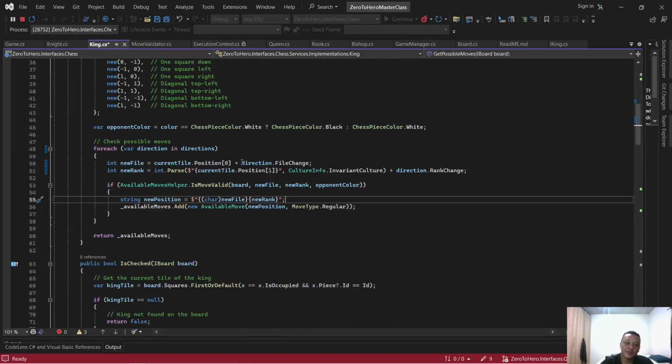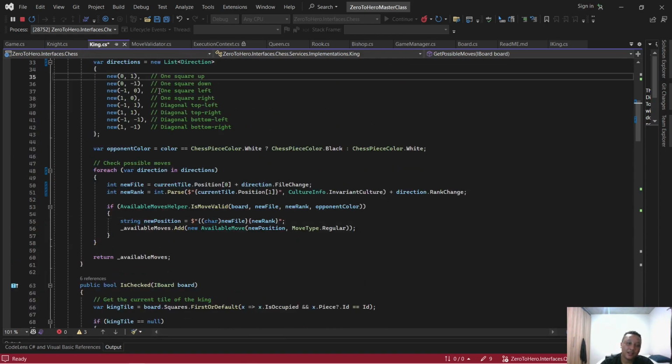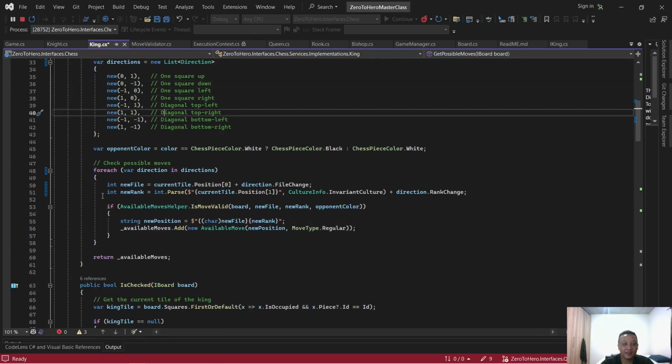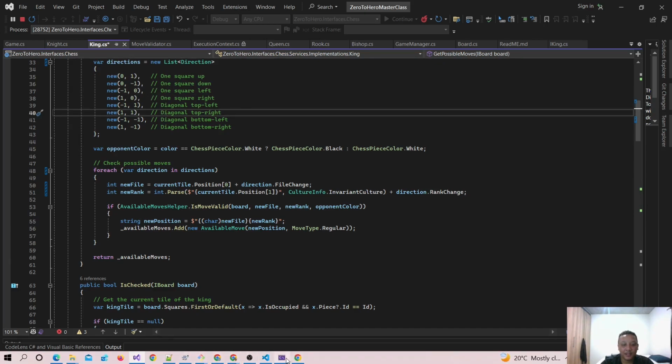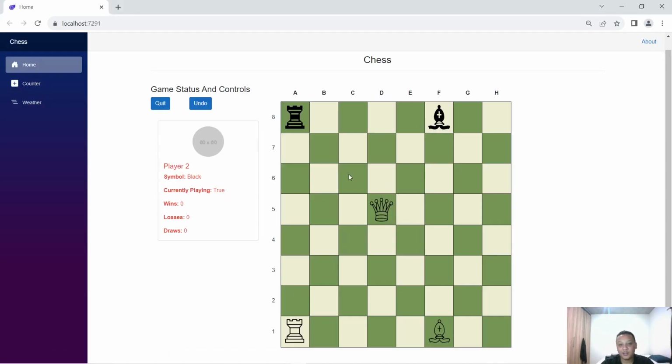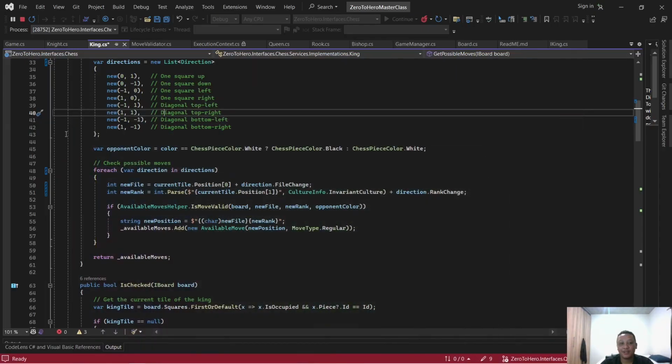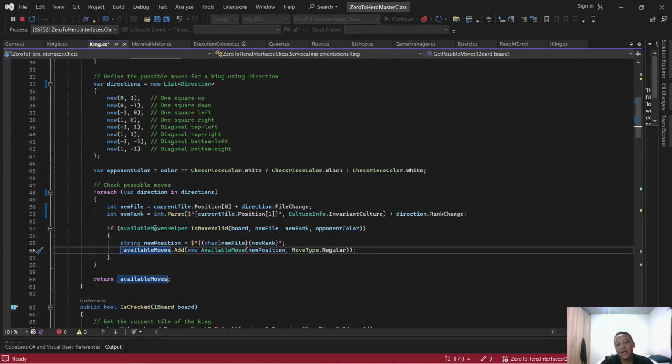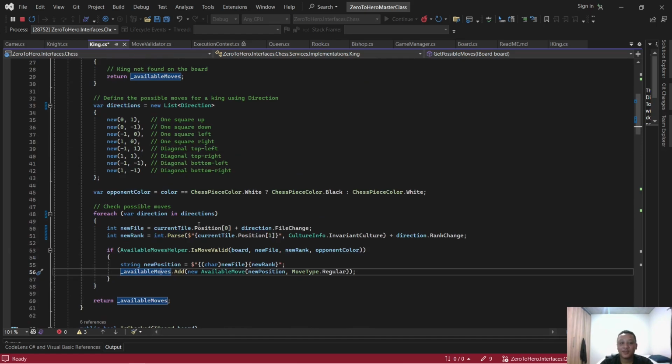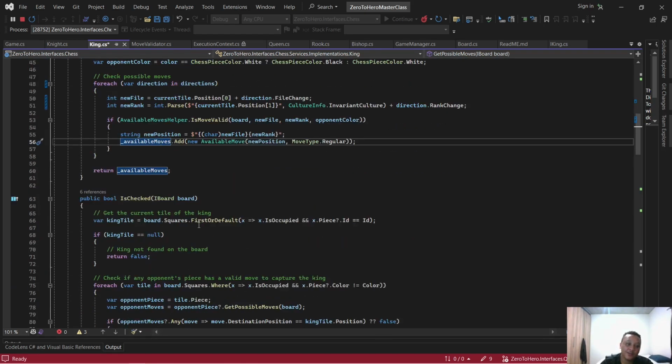And then we'll go through each of the directions like what we've added in here: one square up, one square down, one square left, one square right, diagonal, top, left. So it's basically around the king as a whole. So if this was an example, it would basically look at all of these squares around. So one left, one right, up, down, left, right, bottom left, bottom right, top right, top left. So that's what that specific functionality simply does. We'll check whether it's valid, add that to the valid moves, and in that way we're able to determine what specific pieces where it can move to in terms of squares.